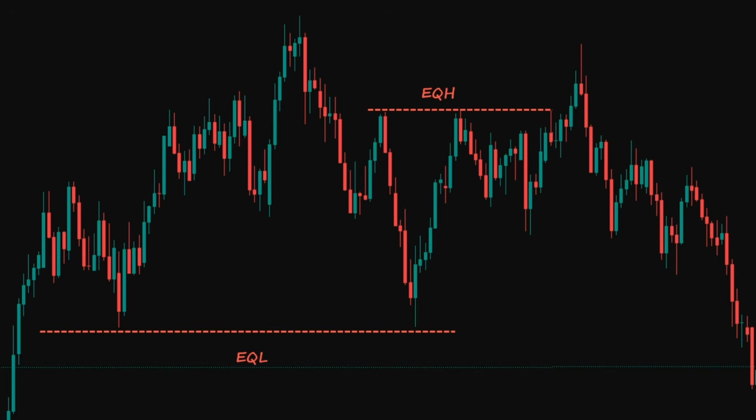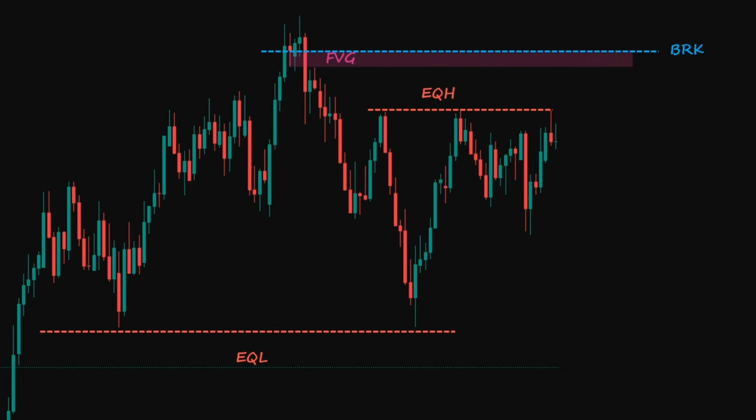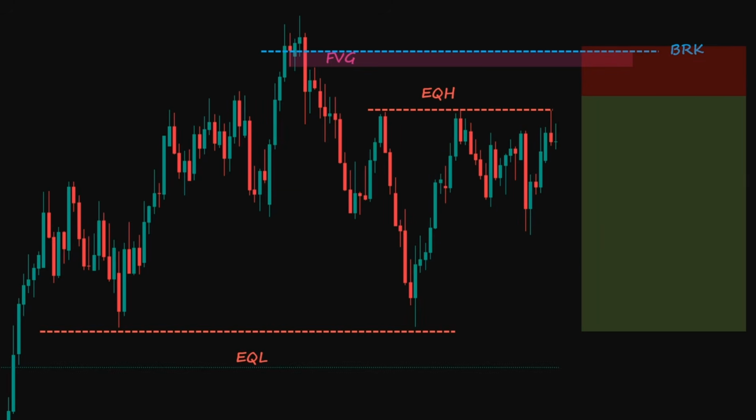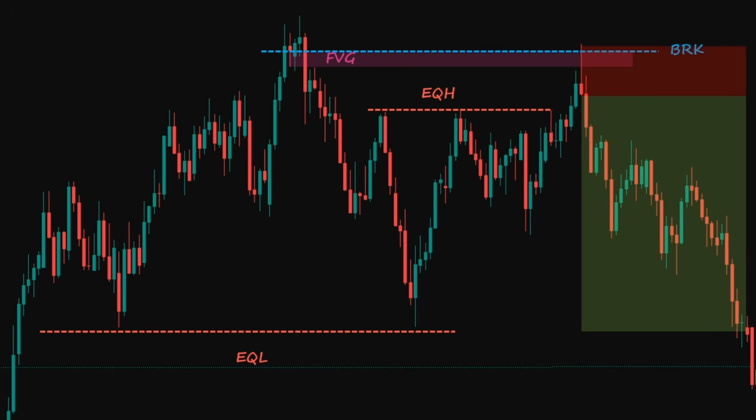before pushing down again. We place the stop above that supply, and for simplicity, we target the range liquidity low because we already swept liquidity at the top. So now we're anticipating a sweep of liquidity at the bottom. This creates the perfect scenario to take advantage of the short-term move down. And as you can see, that's exactly what played out. Price swept the top, shifted structure, retested supply, and then dropped right into the liquidity below, giving a clean selling opportunity.